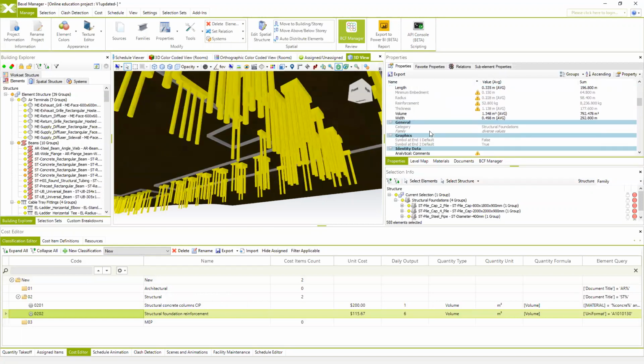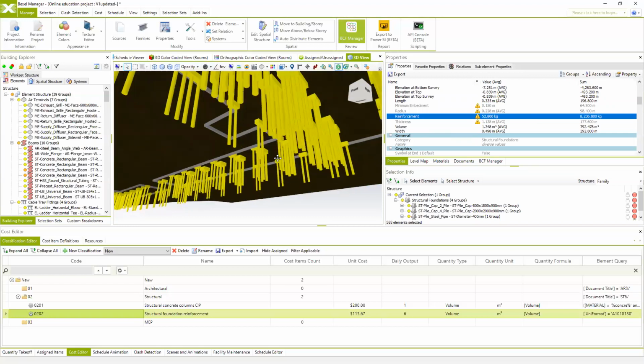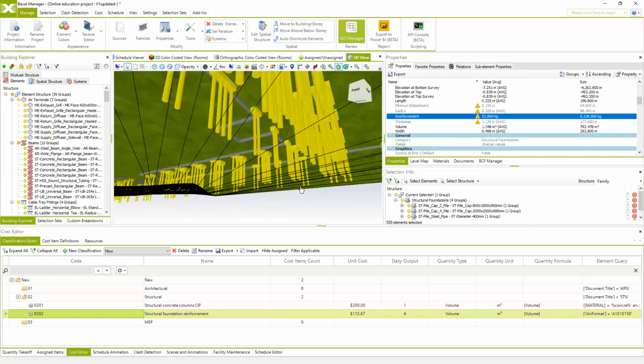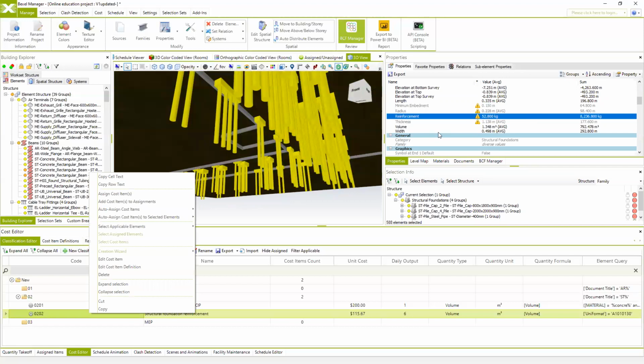So let me just find this reinforcement, which says 52 kilograms per cubic meter, I think. So if this is the property that you have, you can use the available properties to create your cost items and specify the formula which will be used to calculate the price.